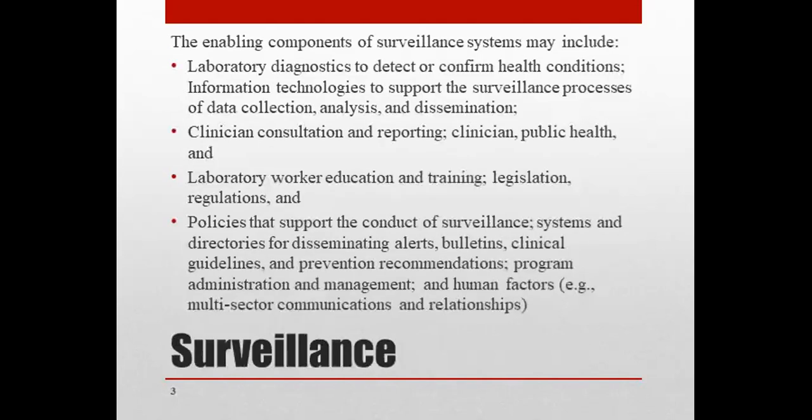If we see the enabling components of a surveillance system, they may include laboratory diagnostics to detect or confirm health conditions, and information technology to support the surveillance processes, for example its function of data collection, analysis, and dissemination. Other components may be clinician consultation and reporting, laboratory worker education and training, legislation and regulations, policies that support the conduct of surveillance systems, directories for disseminating alerts, bulletins, clinical guidelines, and prevention recommendations, and program administration and management.